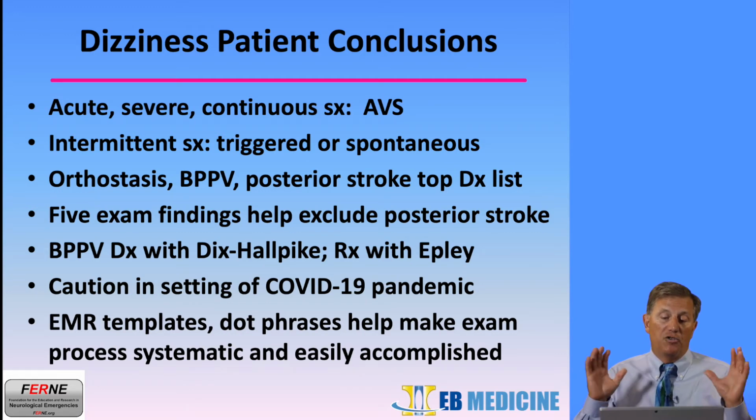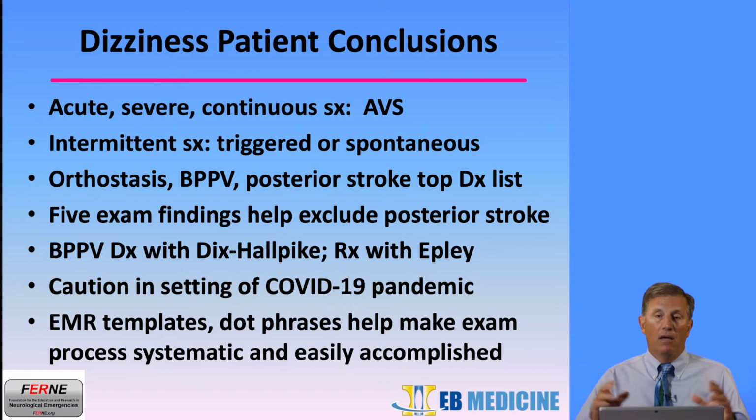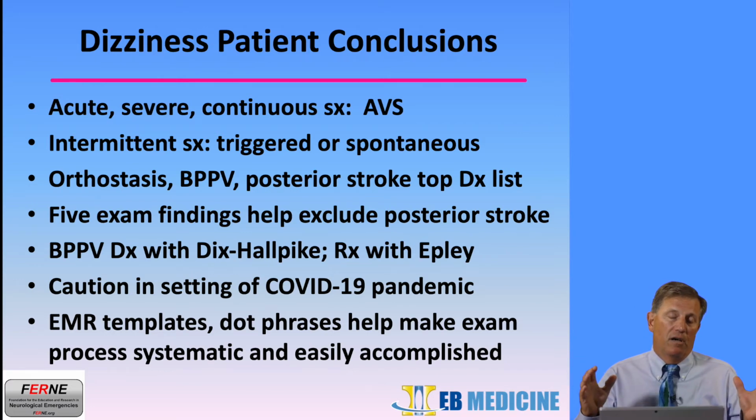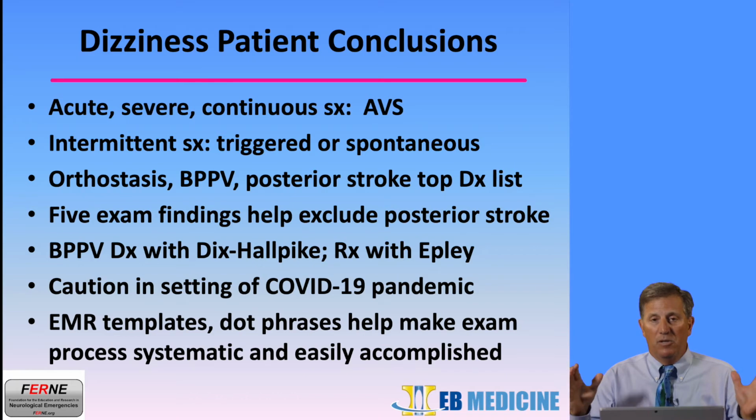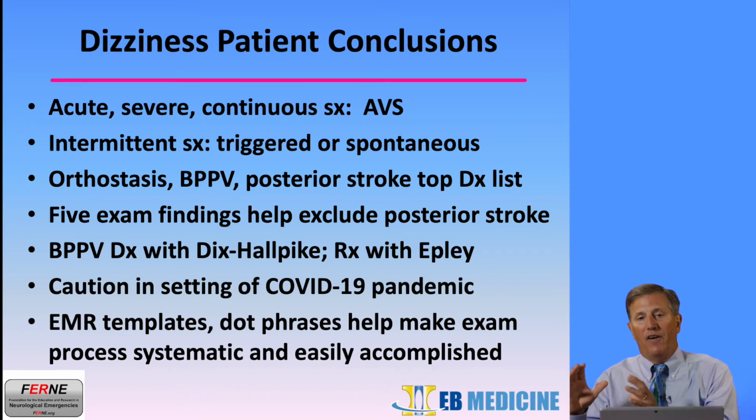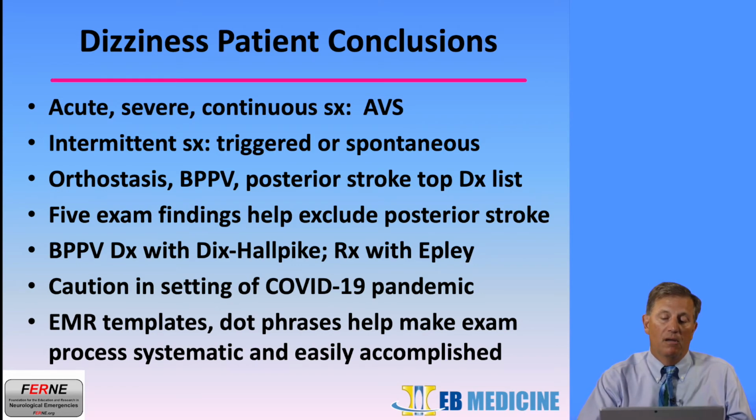Remember, you have to have caution in the setting of the COVID-19 pandemic. As my daughter, who's a physician assistant in the emergency department, said recently, you must be very careful and consider COVID-19 as a possible cofactor or covariable in the cause of many symptoms, including neurological symptoms. And lastly, I think you can use EMR templates based on this information and dot phrases that help you make the exam process systematic and easily accomplished, and the history process for that matter.